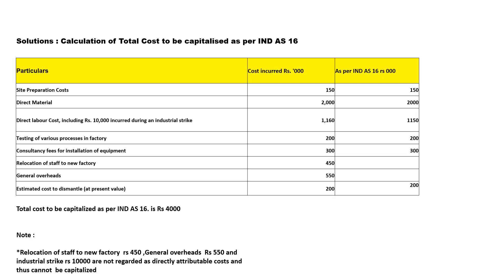When you are going to solve this, you have to take out all the particulars from the problem sum. Copy all the particulars and the cost incurred in the first column, and in the next column you will apply Indian Accounting Standard 16. So this is a calculation of the total cost to be capitalized — whatever is given in the problem sum goes in the first column, and the actual solution goes in the second column.